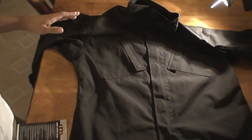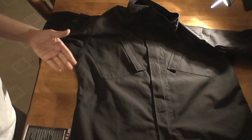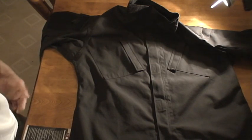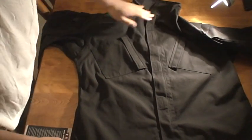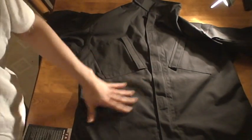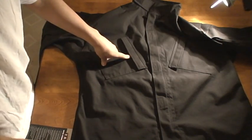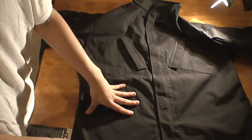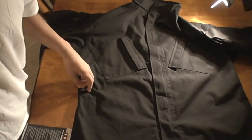What else? I'll do a part 2 for my actual opinion about all this. So if you want to see my opinion, just check out part 2. That's all I can say about the facts about this jacket. Oh, one important thing: this is ripstop. This is 65 poly, 35 cotton, and it's ripstop. If you want my opinion and an extended version, check out the opinion video of this.